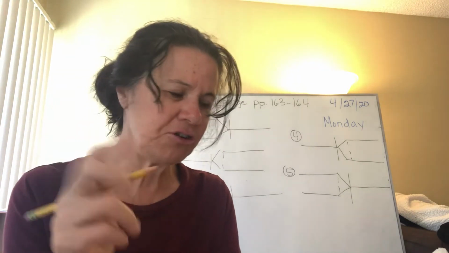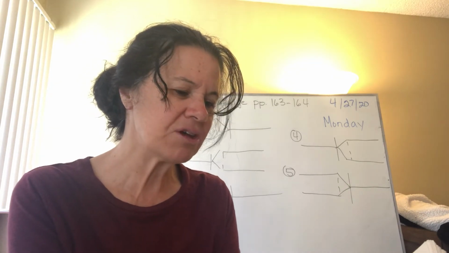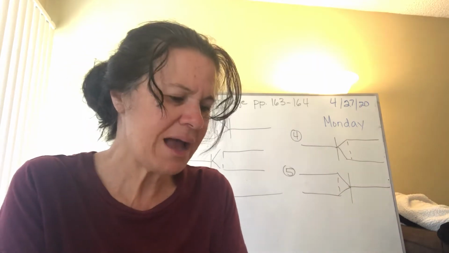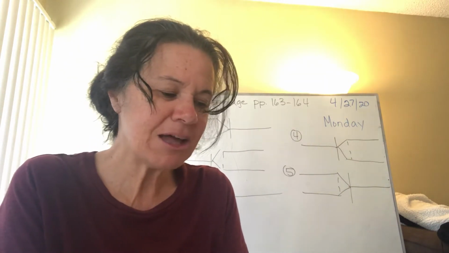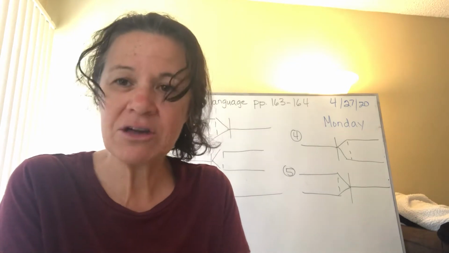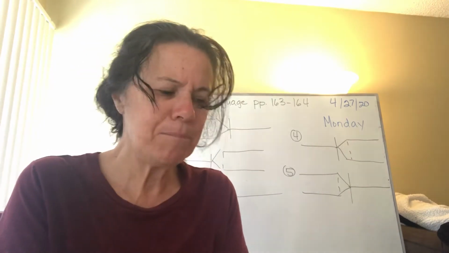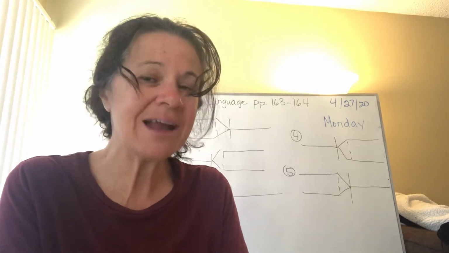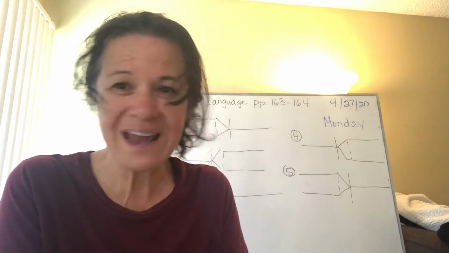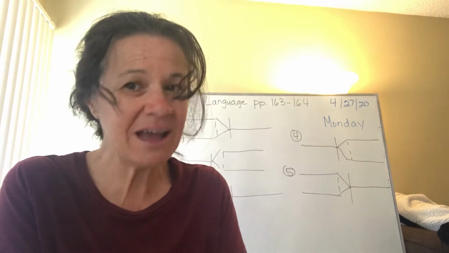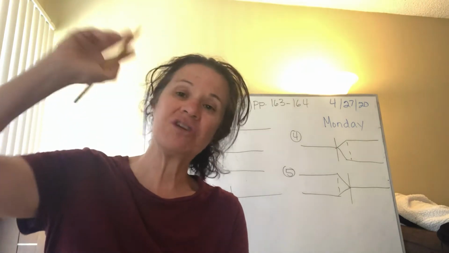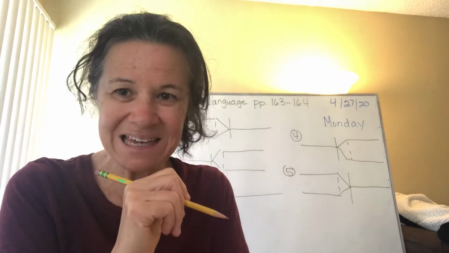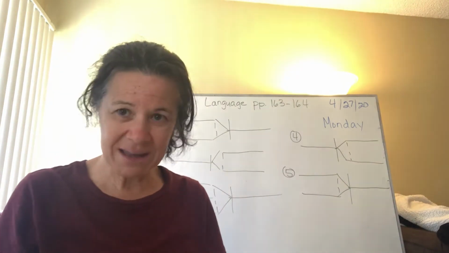Okay, and then it says for number 2, complete the diagrams by writing the subjects and verbs in their appropriate places on the diagramming lines. All right, so number 1, bologna and cheese make a good sandwich. So who or what make a good sandwich? Our subjects are bologna and cheese, right? So underline bologna once, underline cheese once. Don't underline the word and. That's not the subject. That's a connecting word. So underline bologna and cheese once, and then what about bologna and cheese? What's the verb? Make. So underline make twice, okay?